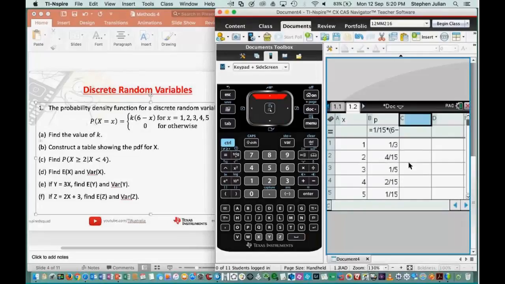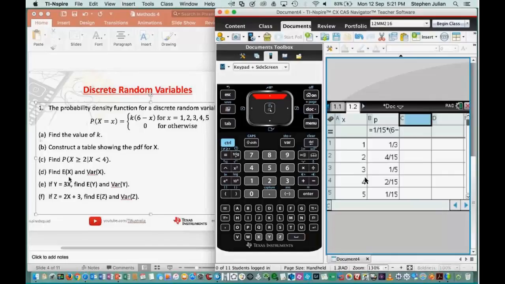Okay, the next thing it talks about is finding the probability of x is greater than or equal to 2, given x is less than 4. I might skip over that one because we're going to do some givens a little bit later. Hopefully people are aware that we're looking at the intersection between those two statements as the top part of our fraction over the given part, which would be x is less than 4. So our intersection would be 2 is less than or equal to x, which is less than 4. Because it's a discrete situation, we could also treat that as x is less than or equal to 3. So again, we can either include the 3 and make that our higher limit, or if we're going to use 4, it would be less than 4.